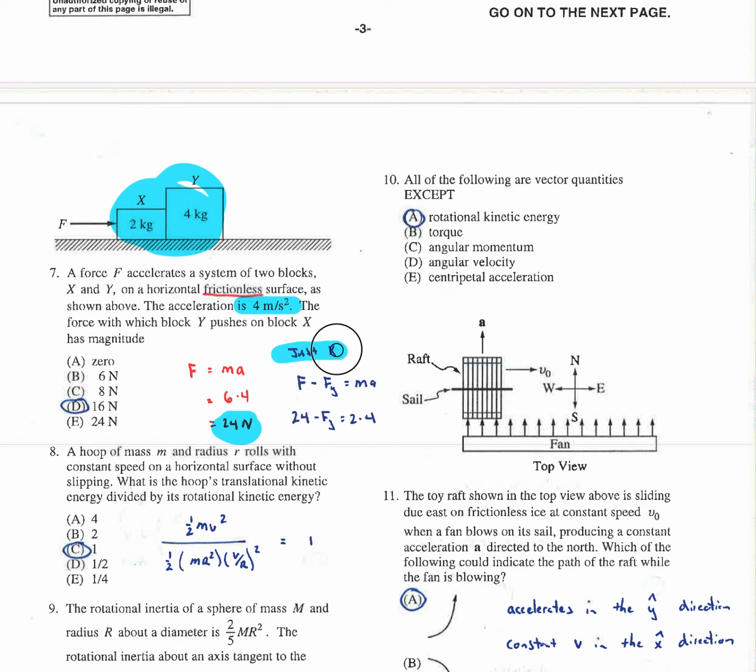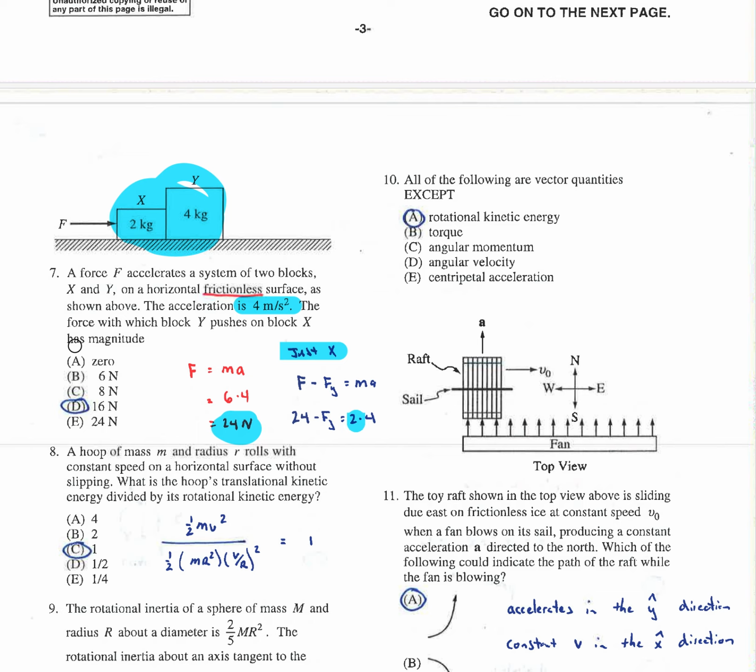Looking just at box X, you're pushing it with 24. We don't know what box Y is pushing back at. Again, back Y, it's negative. And then it's just the mass 2, because we're just looking at that box accelerating at 4. And so if you solve this for Fy, you're going to get 16. And remember, Fy is pushing back at 16, just like Fx is pushing Y to the right at 16.